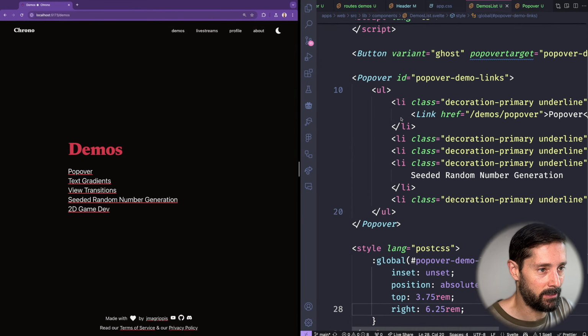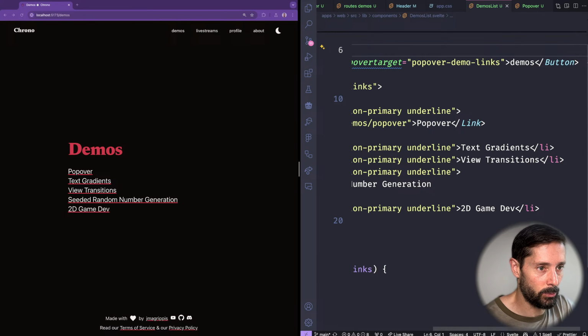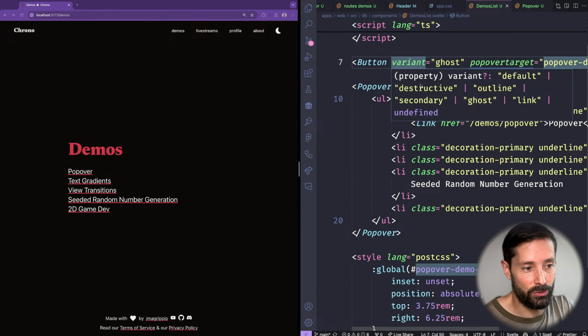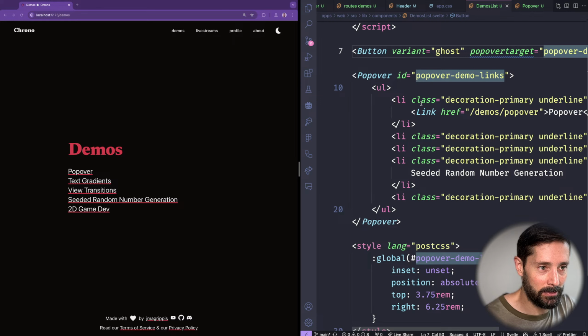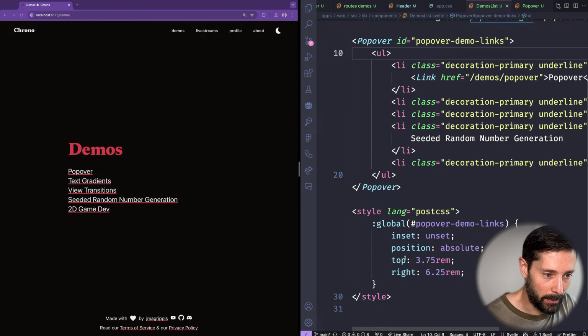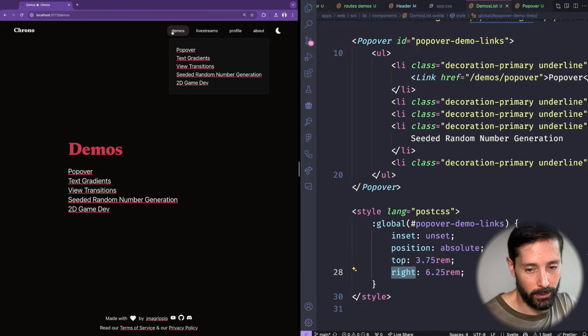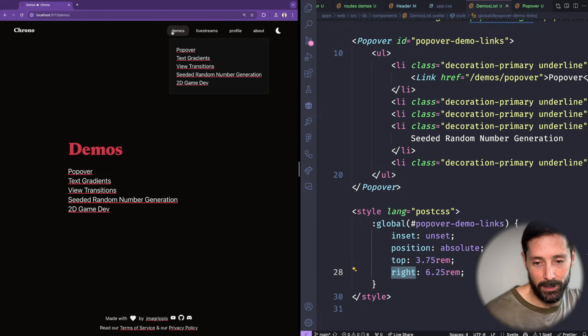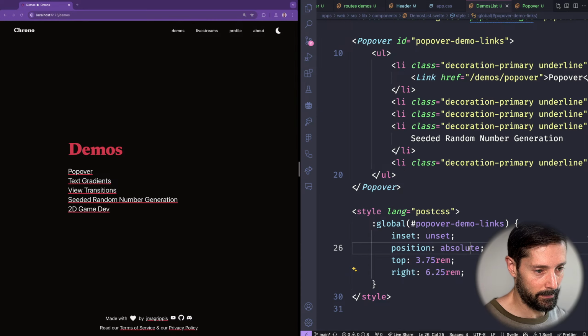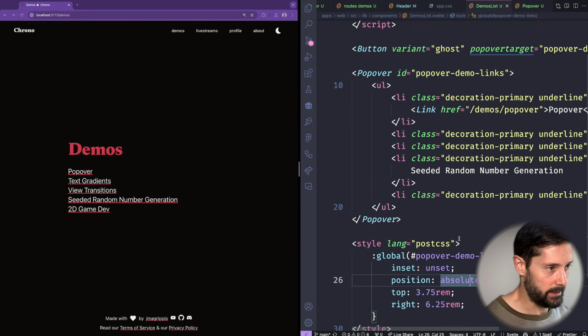You can get a reference to this button and use that to inline style perhaps something about the top and the right of your popover, but in most cases you can just eyeball it and there you go. You have your language toggle, language switcher, you have your extra links in there, and it's good. Life's good. And life is good.